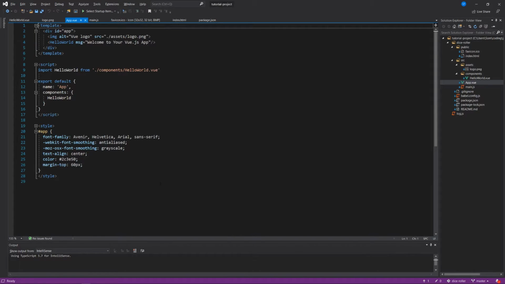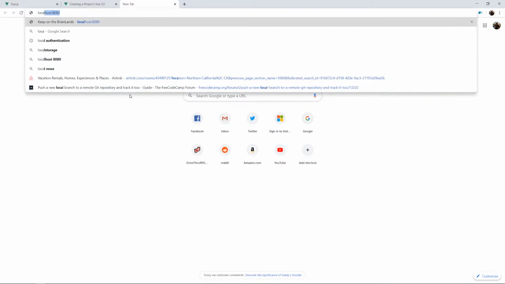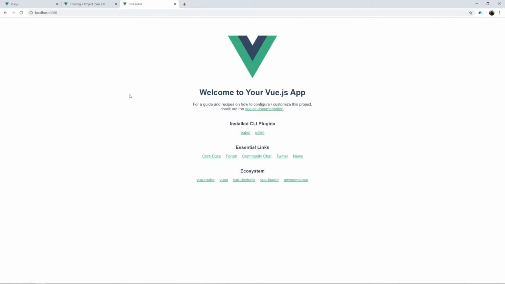What I need to do is go to a new web browser and type in localhost:8080, or if you want to do the full thing, you could say http://localhost:8080. And now we have our website that is just running for us like this, and all of these links work. If I want to click over to the Vue CLI documentation, or click into these plugins or other links, I can. And we have that logo that we discussed earlier.